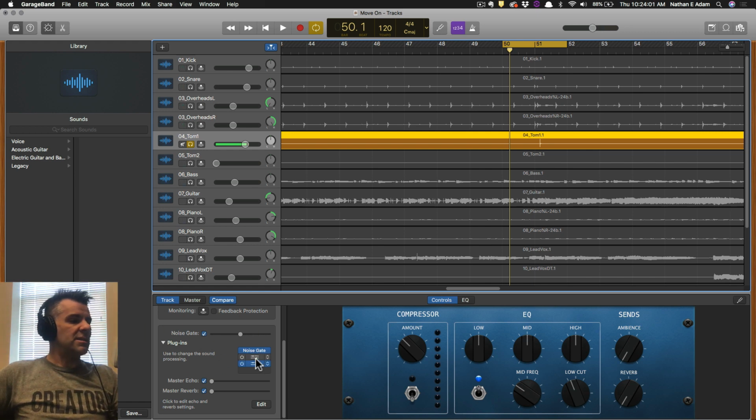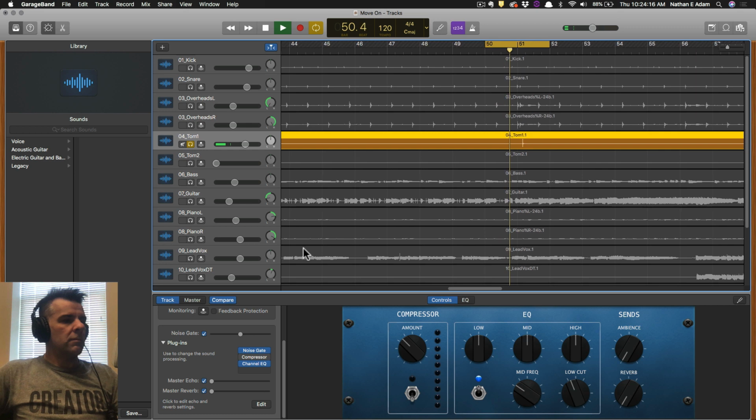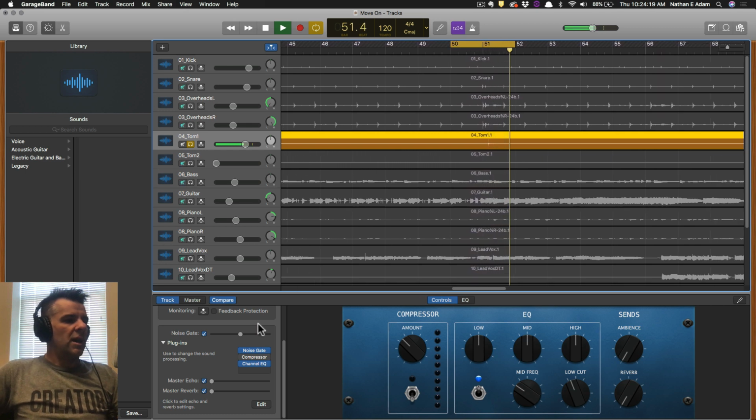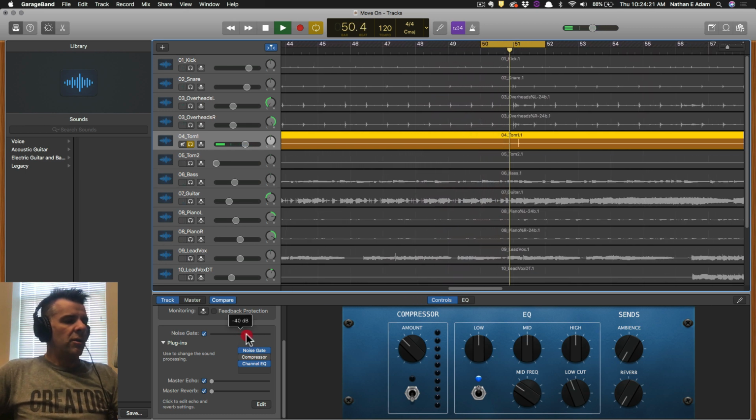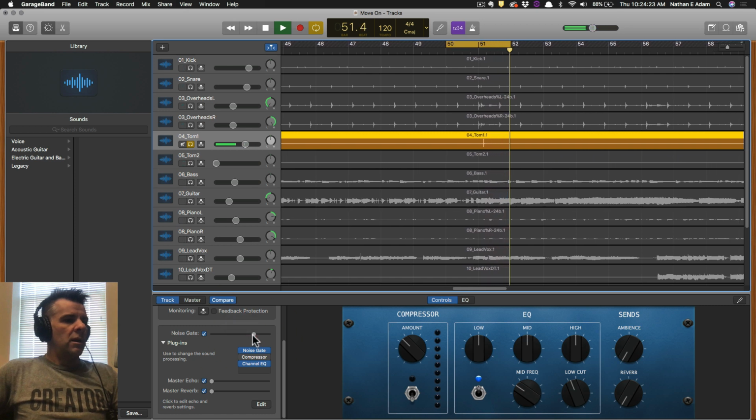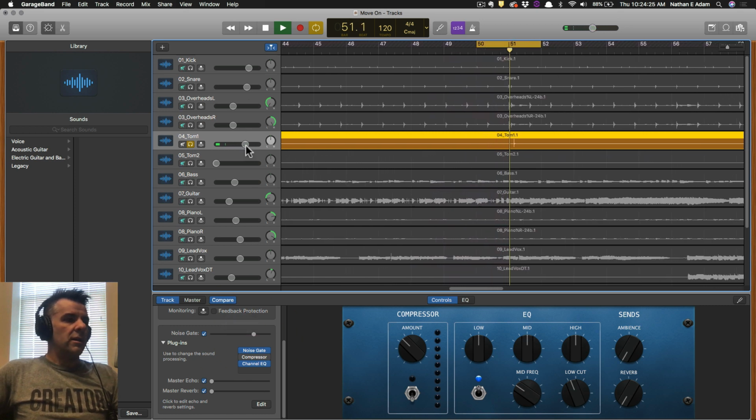Now, if you take other classes, of course, you'll see deeper levels rather than just on or off. But once I hit play on this, what I want it to do is obviously cut out anything that's not the tom. So I just turned it on, and I'm going to hit play, and let's listen and see if it cuts out that background noise. Not really. So let's just turn this up, raise the threshold, until we hear all the background noise gone.